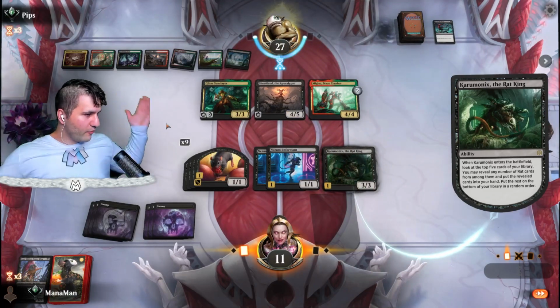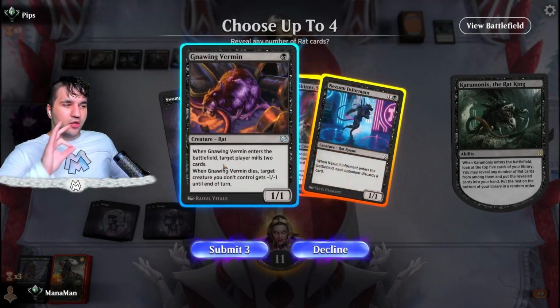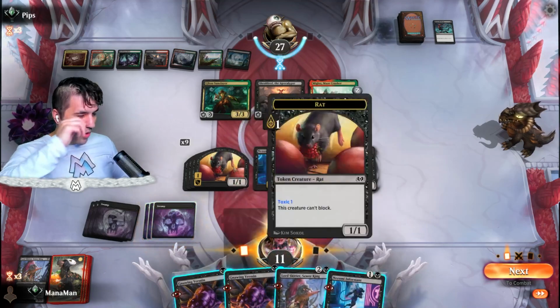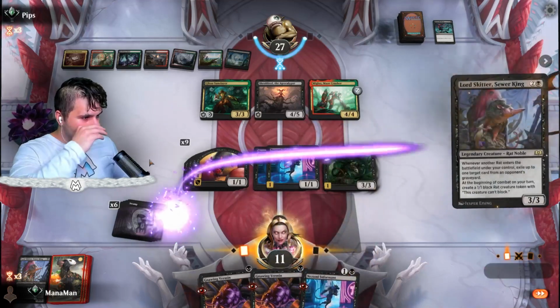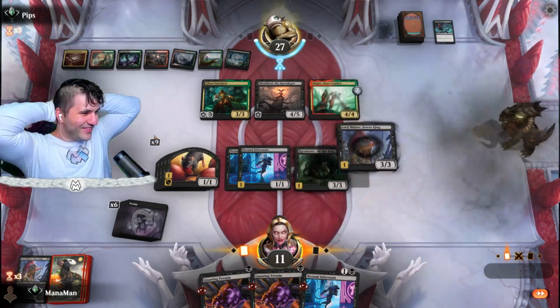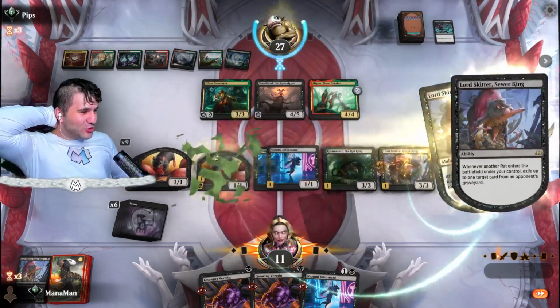But we are going to reveal top 5. Hopefully we get at least... oh my god, look at this. We get 4 rats with our Rat King here. I am going to, oh my gosh. Let's drop Lord Skitter. Let's drop Lord Skitter here. No way! We got Lord Skitter and the Rat King. Oh my gosh, no way.